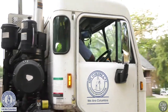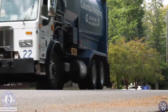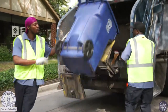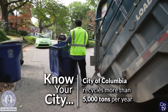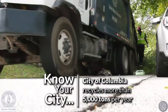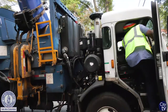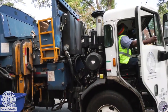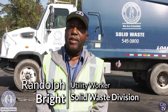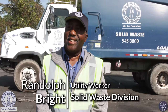I really do enjoy cleaning up the state of Columbia. We have some of the greatest workers here. Our division is roughly 100 employees and they work every day to help make sure that Columbia is clean and a safe environment to live in. It's a nice place to be at. The benefits are good and you get to meet a lot of people at the same time that you're working. I work with some nice people, and if they start off not nice, at the end of the day they'll be nice, because I work with them — I get around to them.